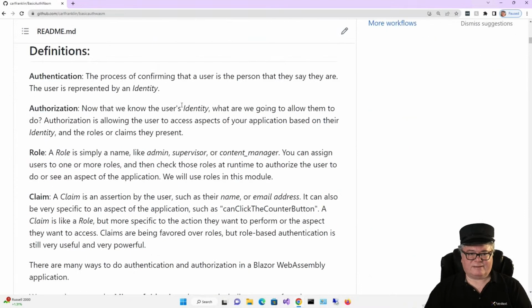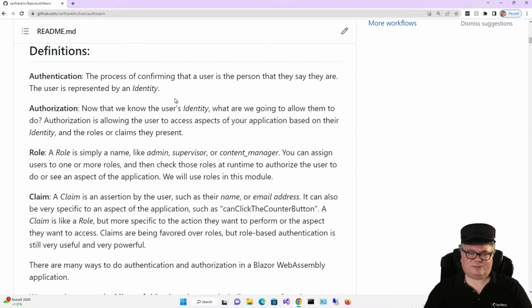Before we get started, a couple of definitions. Authentication is the process of confirming that a user is the person that they say they are, and the user is generally represented by an identity. Authorization is different. Now that we know the user's identity, what are we going to allow them to do?